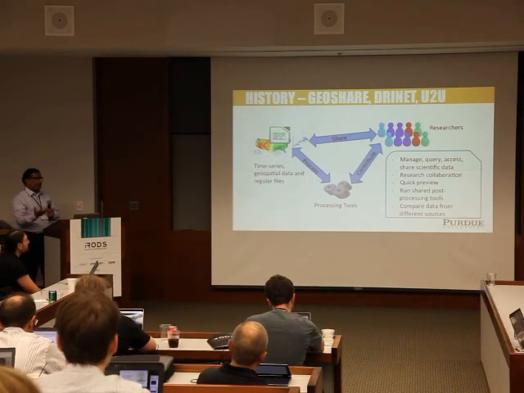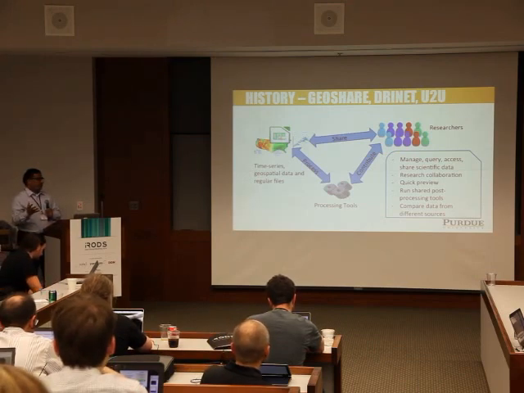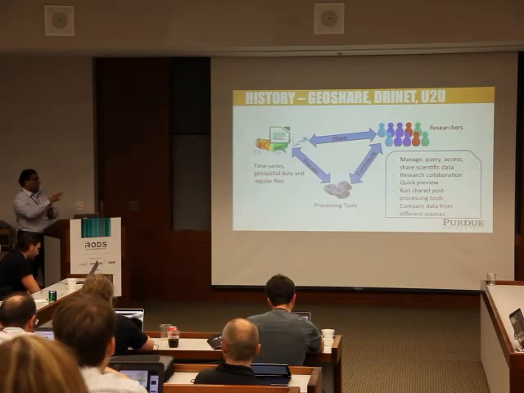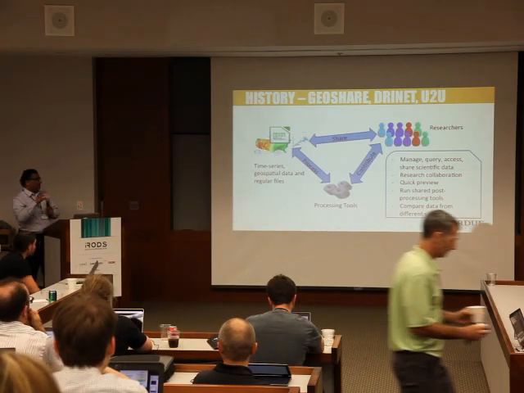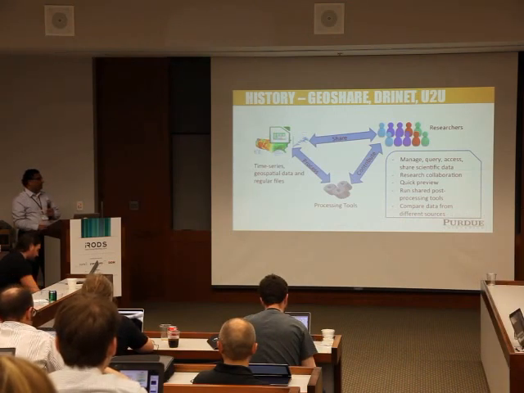They had geospatial data from around the world that they wanted to share with each other, and many of them had their own modeling tools, or they wanted to use tools that were built by other researchers. And so there was this big cycle. We had researchers transmitting data, running processing tools on it, getting the results back, and then sending it back to the other and so on.